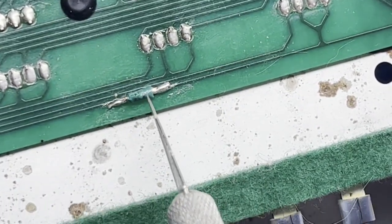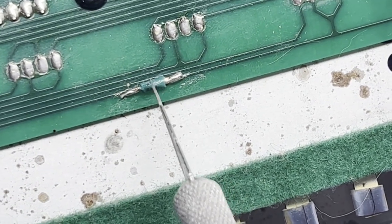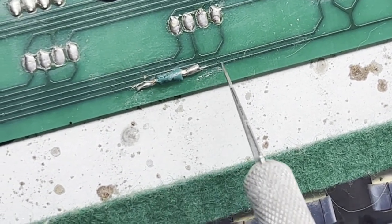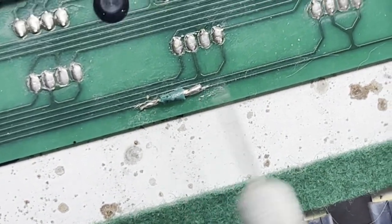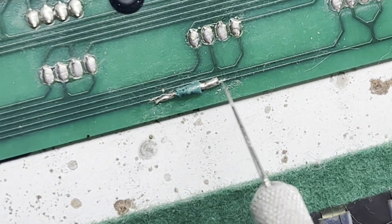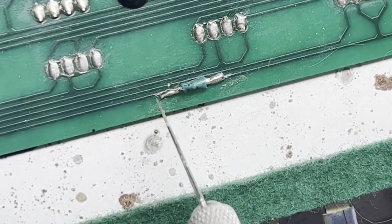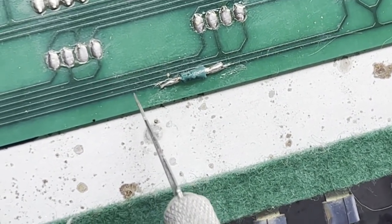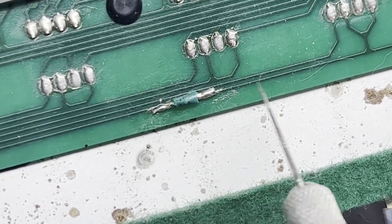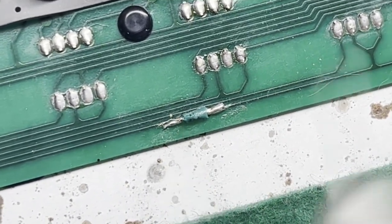It's a little crude, but as I get going and hopefully improve my skills, I'll be able to do better, because you can buy trace repair pens that you can draw some kind of metal onto it, or you can find these flat wires that you can use to repair traces also. I just happen to have this one, so that's what I used.